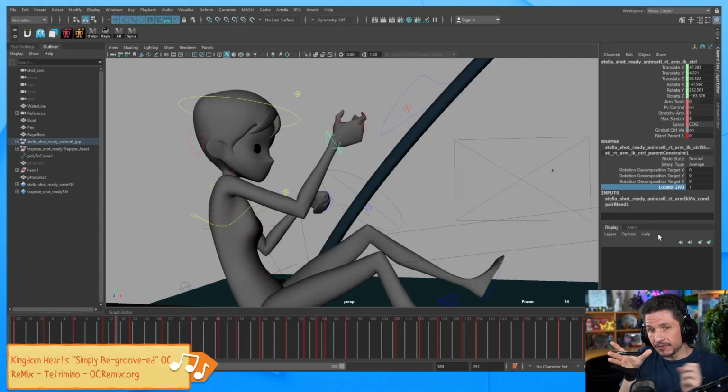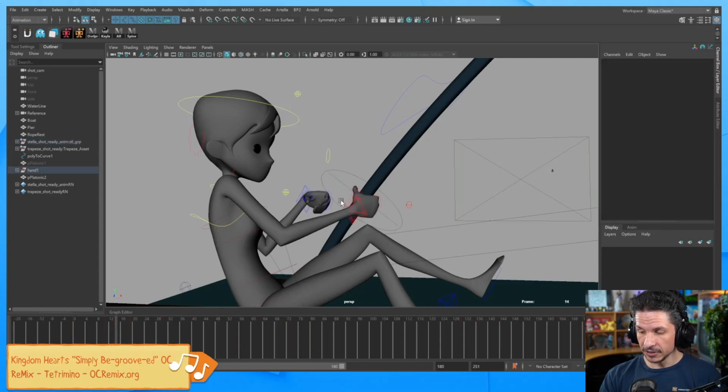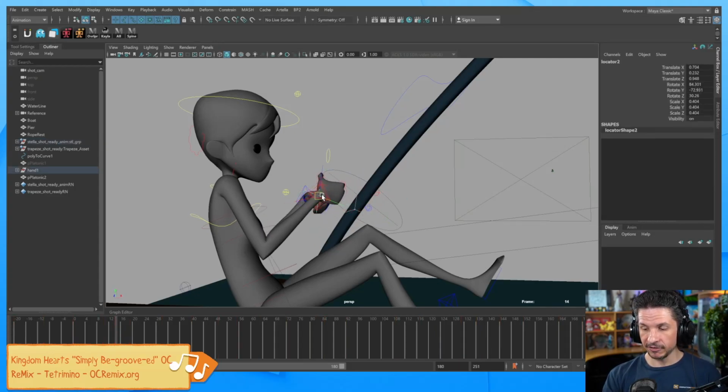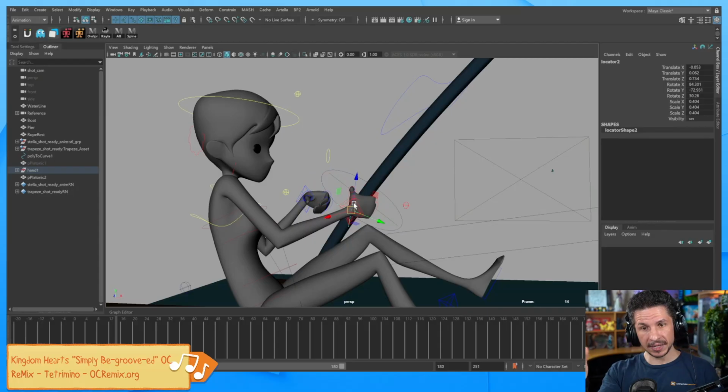So instead of waiting for the hand to just grab the rope, especially if it's slow, if the hand is moving in and then slows down, I will turn the blend parent on earlier, and then use the locator here to finish animating the hand grabbing the rope, and then they go to swing.